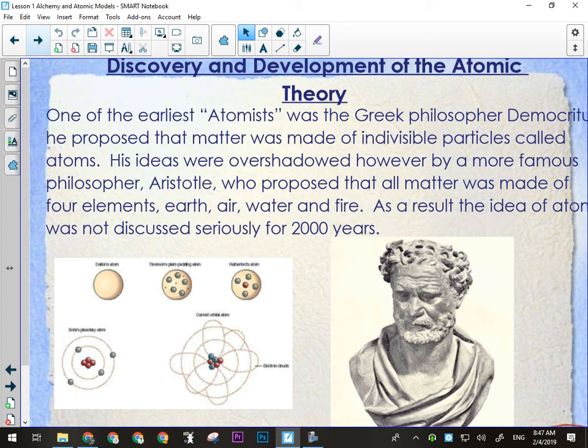It wasn't all bad for Democritus, though, okay, because being a thinker in Greece was like the best job you could have. Okay, you got to basically sit there and people would fan you with big palm branches and you just had to come up with cool ideas all day. All right, now he did come up with a cool idea. What do you suppose it was, given his name? Democracy, yeah. So it wasn't all bad for Democritus. He just went into politics instead of science, okay, and things then got better for him.